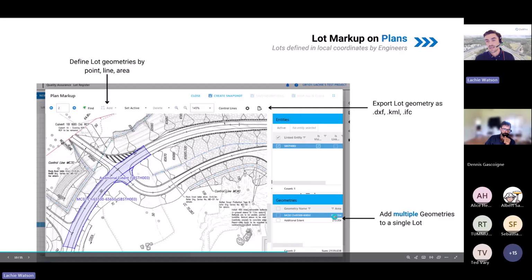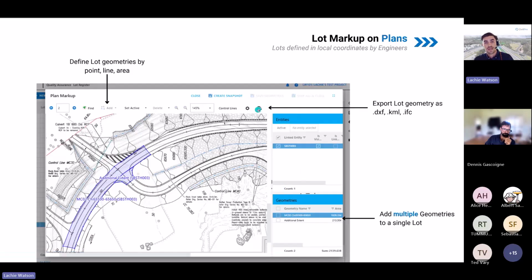Also down here you can see a very accurate area calculation that's done on the fly as well. That may be useful for defining the full extents of your lots. You'll see this export button here as well. This is where you can export that 2D information from a single lot, but it may be more advantageous to export this from an API level, where you can export in bulk.